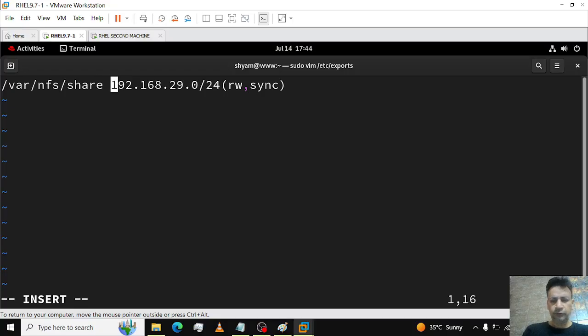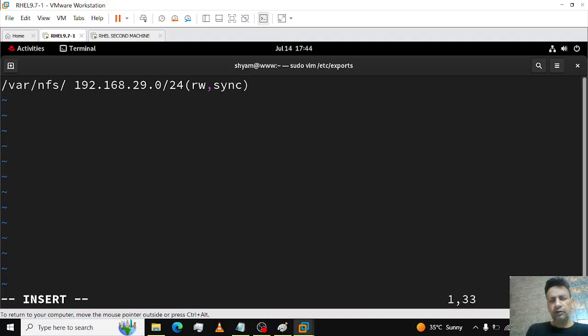This line you have to add, and after /var/nfs, you have to specify the network on which you are working. rw means you are giving the read-write permission. sync means when the client writes something, it will immediately go to the server disk, and then the client is told that it has been written. So I'm showing you this line.